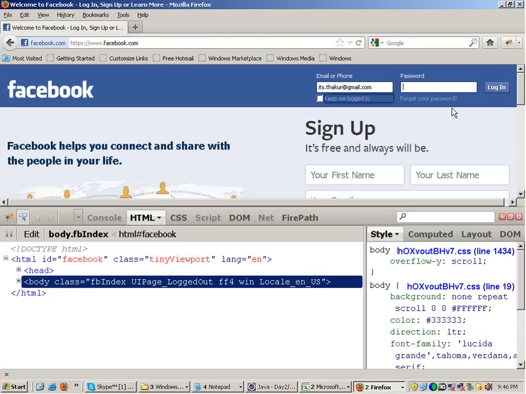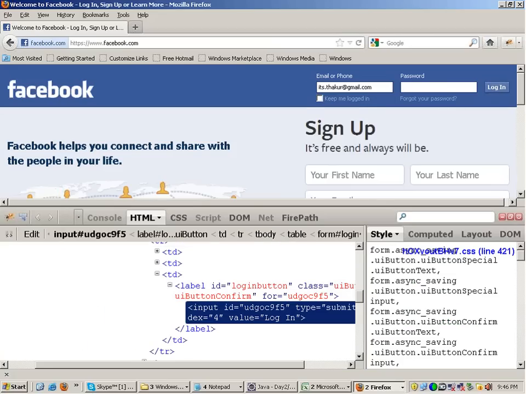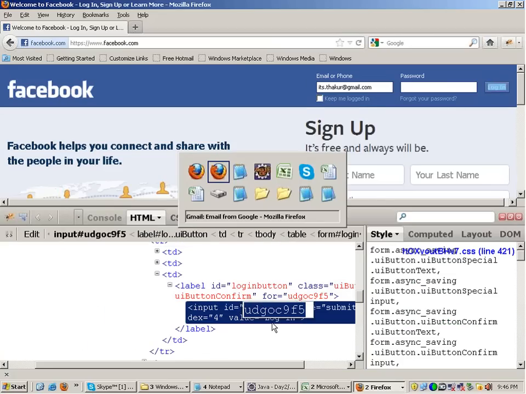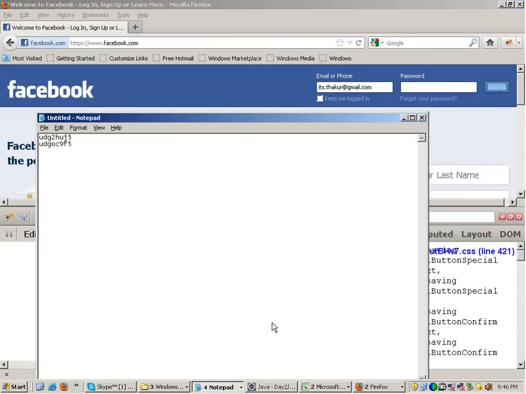Again I will look at the button. Fine. This is the button, this is the ID, and I'll get the ID over here. You see that the ID has changed. Earlier I was getting this ID, now I am getting the other ID. So the ID has actually changed. So you have got these kind of scenarios as well.